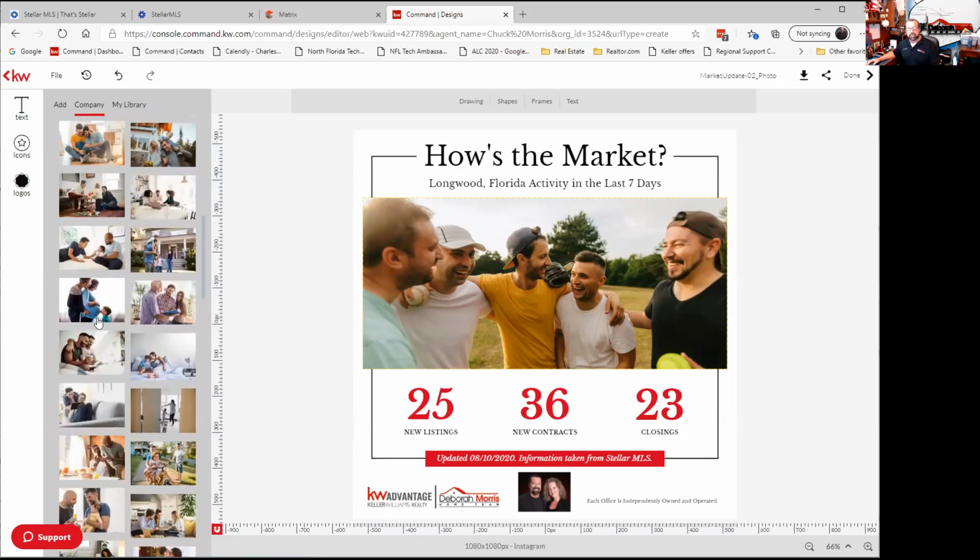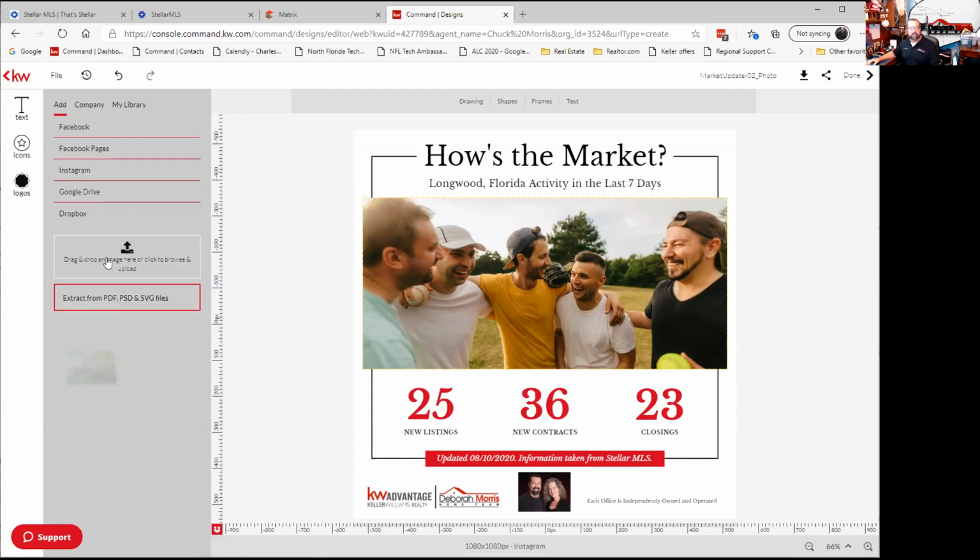There's nothing that says you have to use those photos. This is your marketing. They allow you to change it however you like. Or if you have something on your computer, simply click add and then drag and drop an image from here. You can add whatever image you'd like from your own computer.